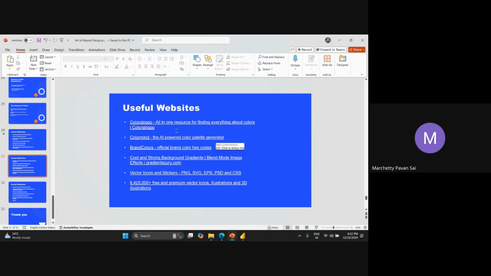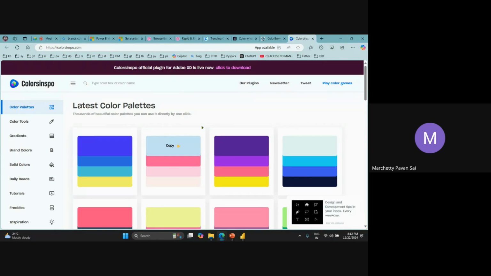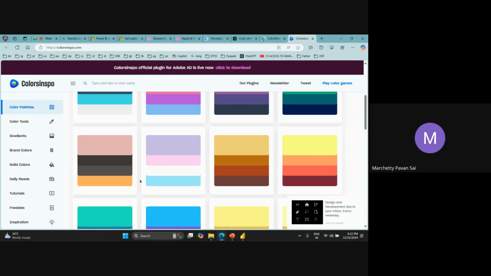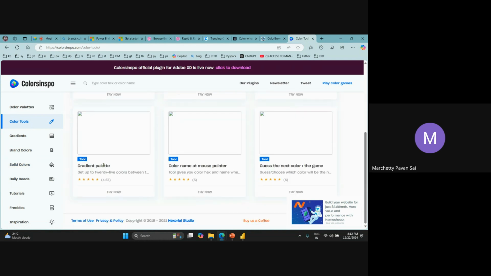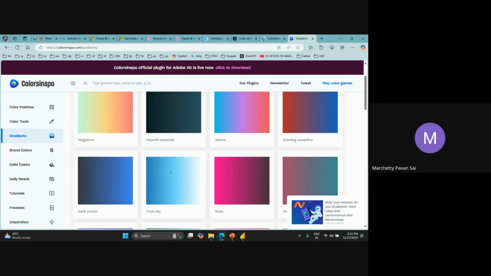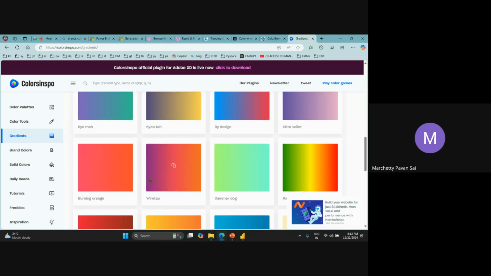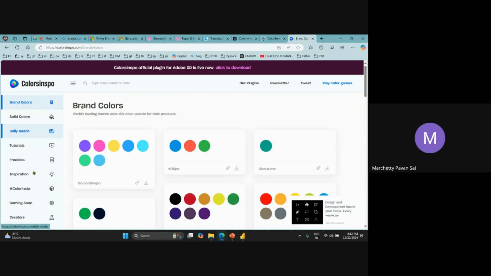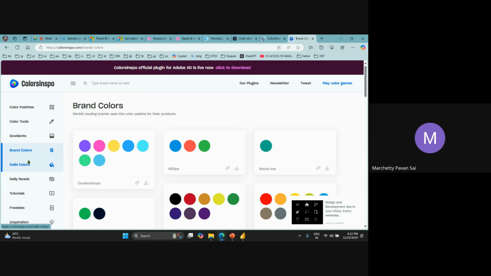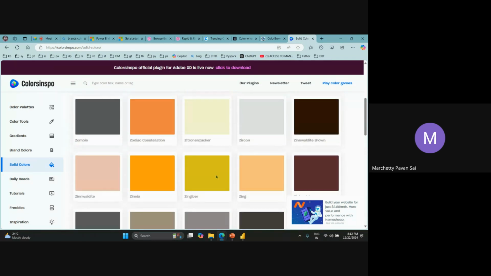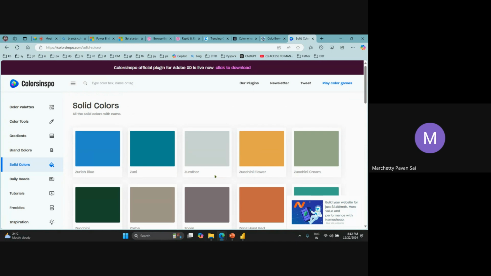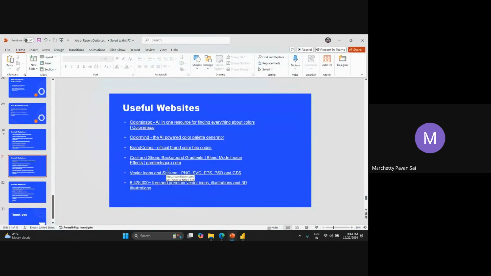So there are some useful websites. For example, you have colorinspo.com, right? You can see there are multiple color tools here. Of course, you can try it out. You also have certain gradients which can be useful for you to make it more efficient. There are a few things on how to use solid colors, right? Many things like this will help you create your report in a very efficient and better way. If you get very soothing colors, you'll be able to create a good and effective report.